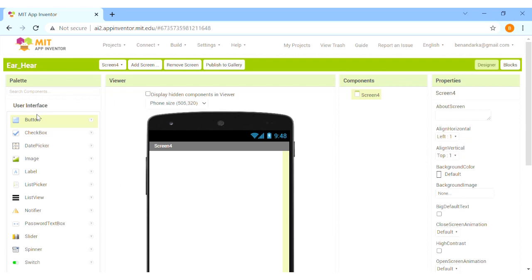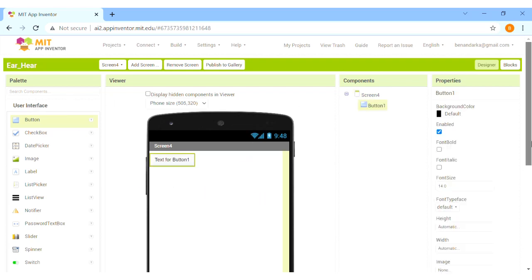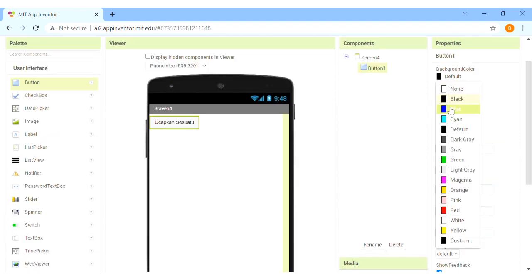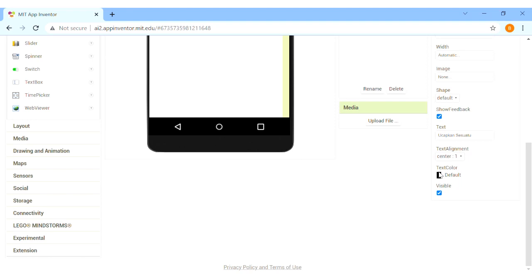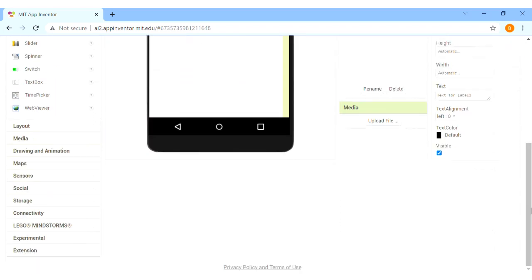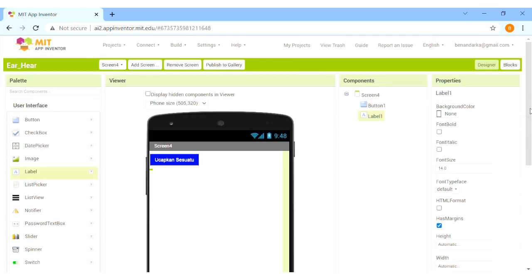So let's start off with a button. Okay, and then label, blank label, and then I need a slider as well.